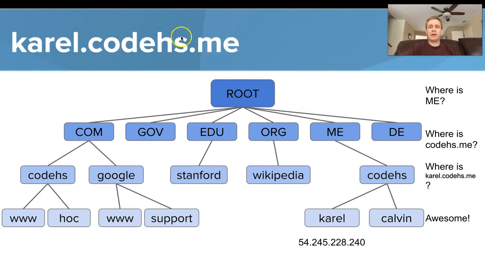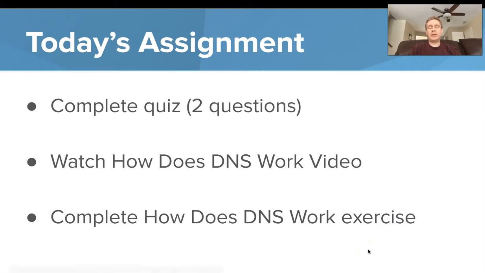So just as another example, if perhaps we want to find the IP address to this particular website, again, we start backwards. Your computer goes to the root server and says, where is .me? And the root server will tell you exactly where that's located. And then from there, we'll ask this server, where is codehs.me? And then that server will give this particular IP address to this server here, this host server. And then this host server, we can ask, where is carol.codehs.me? And that server will identify this subdomain within that server and tell us exactly this IP address. So that's how the domain name system works.